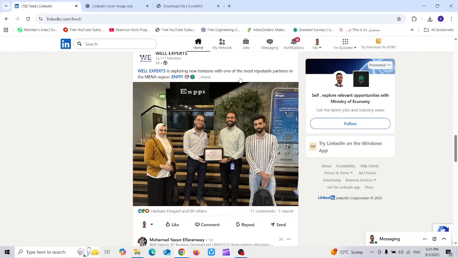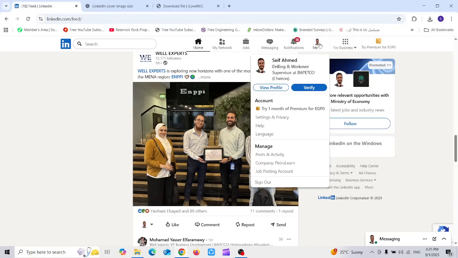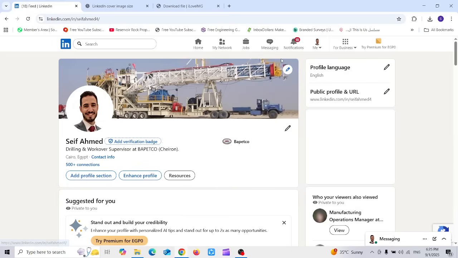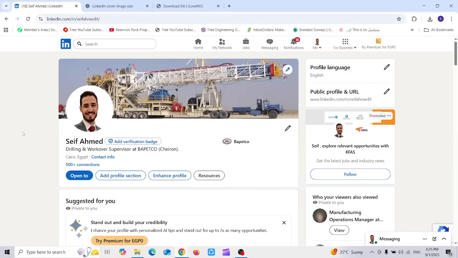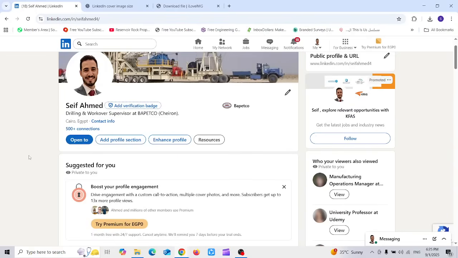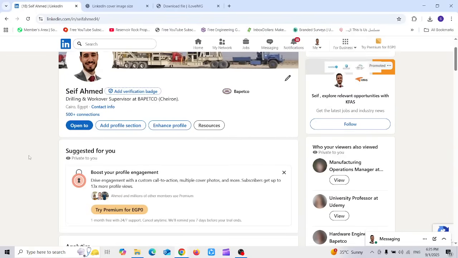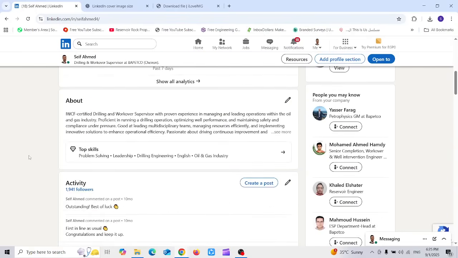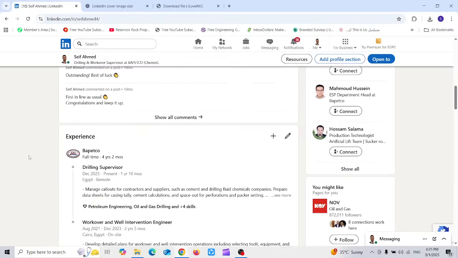So you can see how these posts look like, and this is what you need to fill your activity with. You need to fill it with professional posts that involve your career life and not your personal life, as well as accomplishments and enrollment for important events related to your industry.